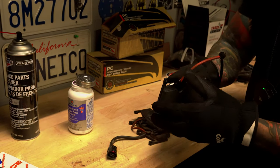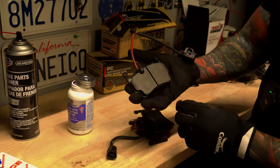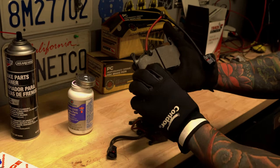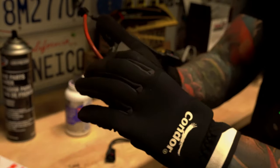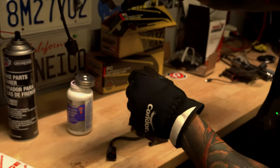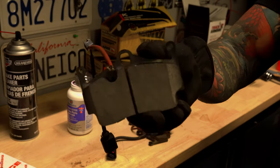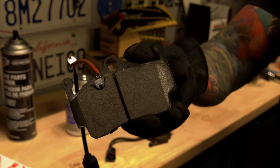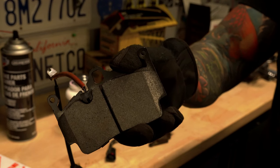And when you pop it in place, just push it down. And on the inside, make sure it goes all the way down. You think that's all the way down? It's not. See that gap? So you wanna make sure, because I can actually see right through it. Now, that click, that is all the way down. So make sure you guys get that all the way in place.